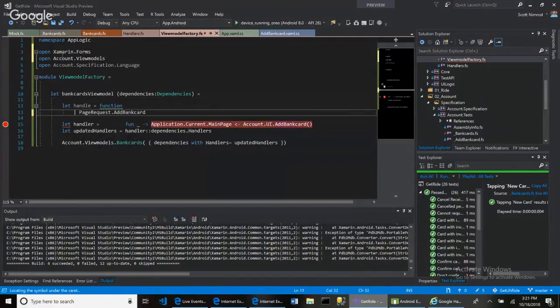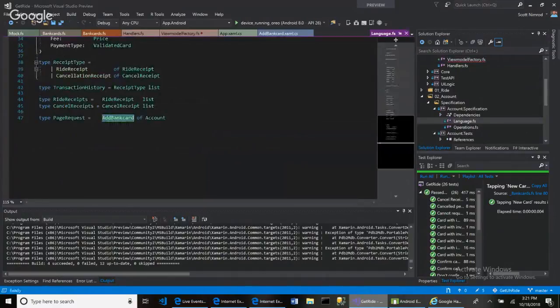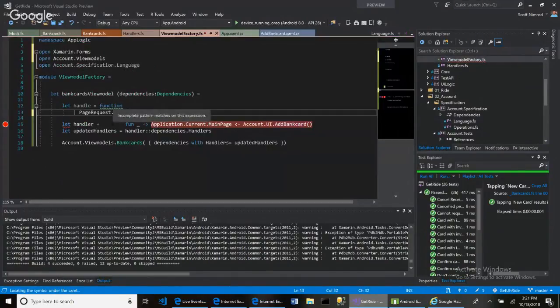That's the only item in this type. This is a single case discriminated union. So I'm surprised that I get an incomplete pattern matches of this expression. But then again, this handle is not really mapped to anything. But it's inferred right over here.